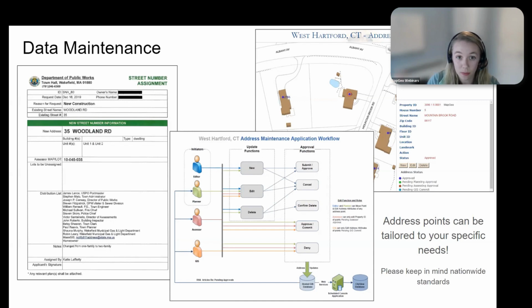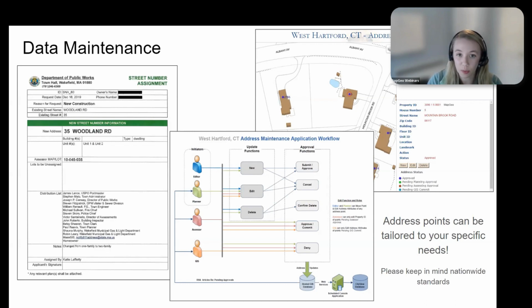And from this tool, one of the struggles that the town was dealing with was when they needed to create a permit for a new construction, a new build, or anything, they needed an address point in their permitting application in order to create the permit itself. So having this address tool, we've linked it to their permitting system to be able to work off of that address point. It might not have that property ID and it might not have been approved by the assessor yet, but that's okay because eventually it's in that workflow, so the assessor will see it.